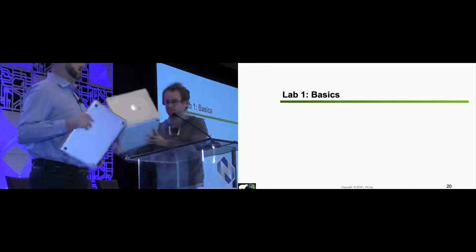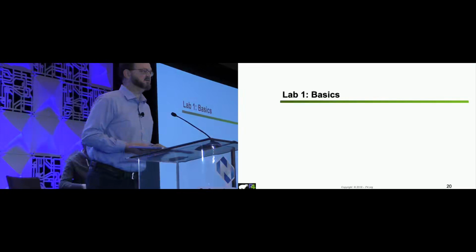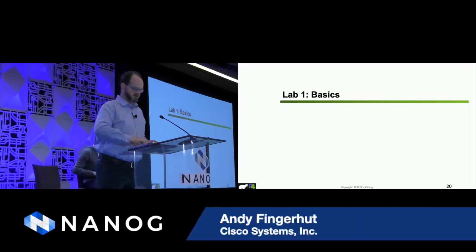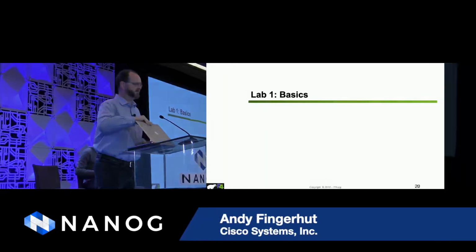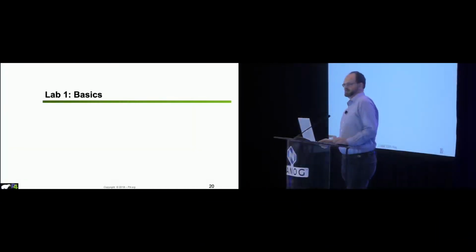Yeah. All right. Hi, my name is Andy Fingerhut. I'm a principal engineer at Cisco Systems. In a past life at Cisco in the early 2000s, I worked on the CRS-1 product where we had a network processor and programmed it in hand-coded assembly. So it's definitely a lower level thing, and you have to get right into the hardware to understand what to do, how to process packets.